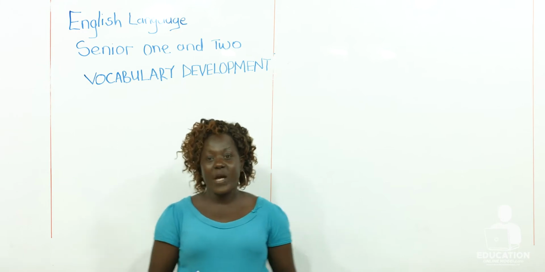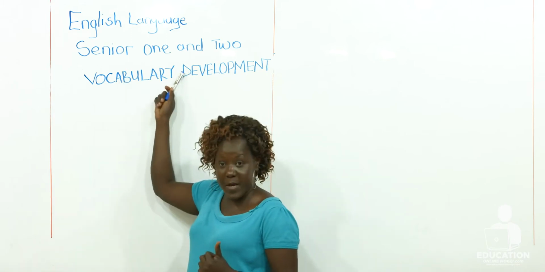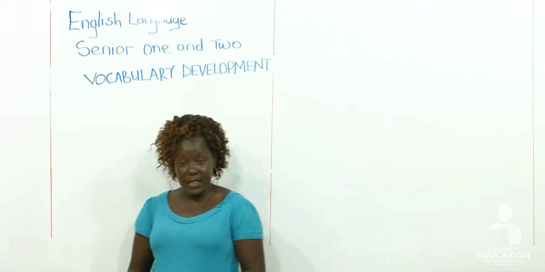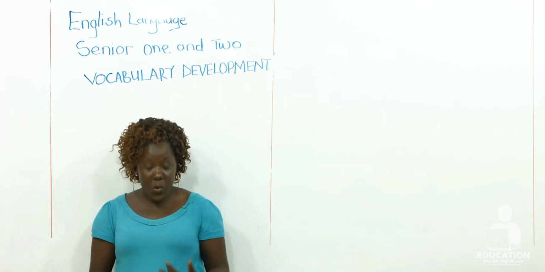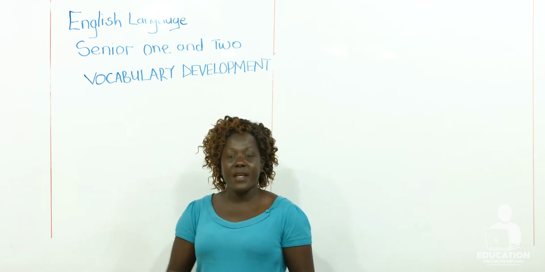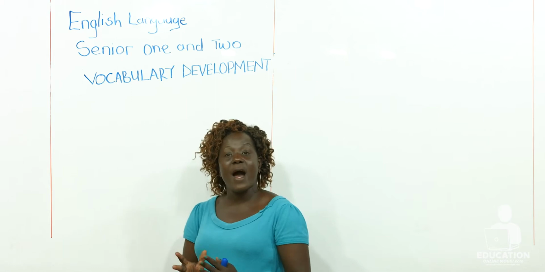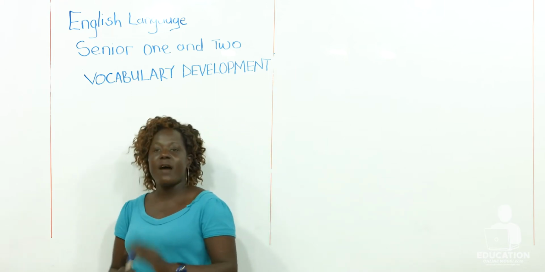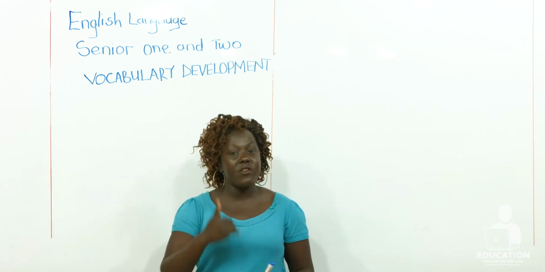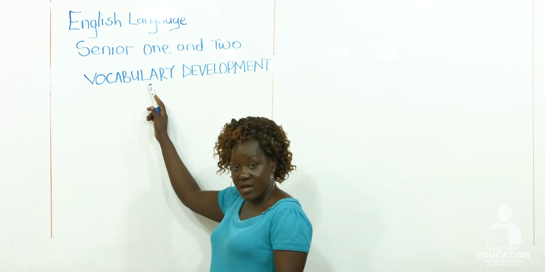In this lesson, my dear learners, we are continuing to develop our vocabulary. You remember in our previous lesson, we talked about vocabulary development, and I promised to come back and continue to show you very many words which are developed in the vocabulary using still synonyms. I hope from the previous lesson you picked the meaning of the word vocabulary. We said it means a store or bank where our words are stored, especially in English language. So when you have very many words to use, then you have a rich vocabulary. That means in your store of words, you have so many words and you cannot be stranded, especially when you're speaking, when you're writing, or even when you're listening. You don't bother yourself because your vocabulary is rich.